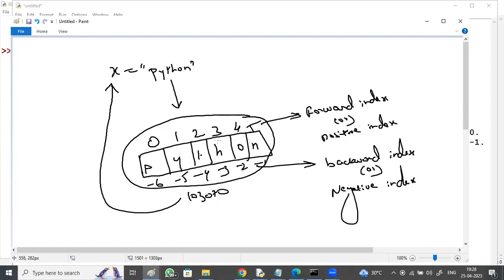Forward indexes are positive, backward indexes are negative.